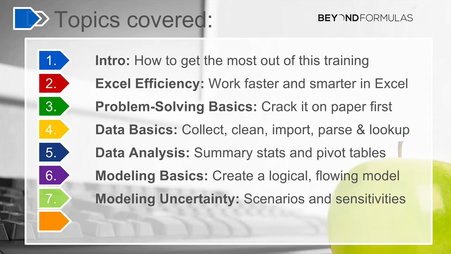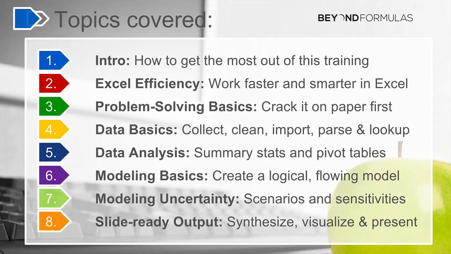In section 7, we cover approaches to handling uncertainty. You'll learn how to layer additional capabilities into your optimization model to evaluate multiple complex future scenarios simultaneously and run detailed per variable sensitivities. And finally, in section 8, we'll cover how to pull it all together to create beautiful and meaningful output that gives you robust and consistent results in the face of ever-changing business and leadership requirements.